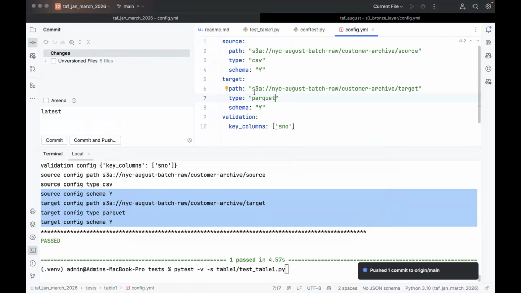I'll wait for some time. Guys, everyone do it. I'll wait for some time. I pushed the updated code.